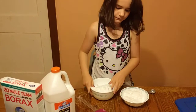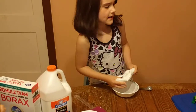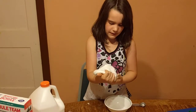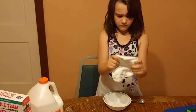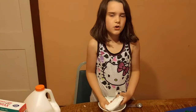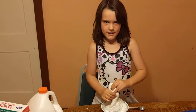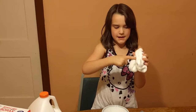So then what did we do for our last batch, and how did it come out? So we tried doing 2 ways. We had to do a redo with this one. I think this is the one that we tried the second time. I can't tell. But they're very rough. What we tried to do was no water except to dissolve the borax, 1 cup. I poured it in fast by accident the first time, and then the second time we tried doing it slowly, and we didn't get all the water in, but it still just made this.